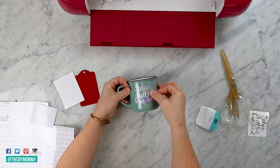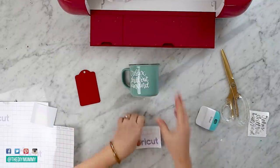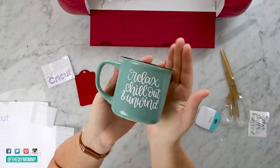I love it for this themed gift basket just like this, but imagine if you made people's names or you did funny sayings or quotes that they love.